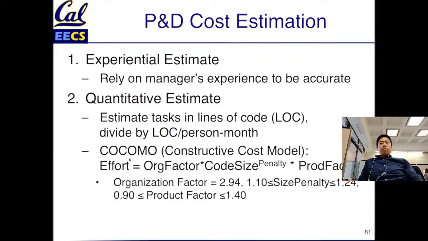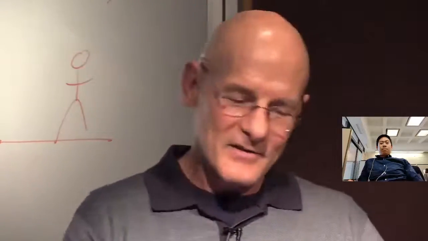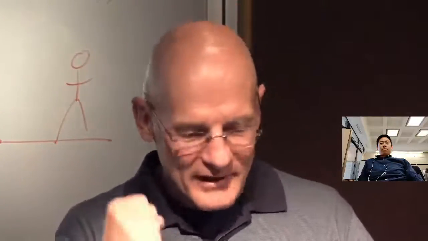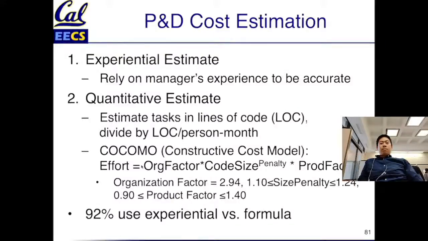So that didn't work very well, so they came up with COCOMO 2, and it had 17 factors, right? The software is getting more sophisticated over time, and they're thinking we can make this quantitative, I know, if we just try hard enough. So not surprisingly, the survey says 92% of the time, the customer just relies on their experience to make this model. Okay, that's the cost estimation.